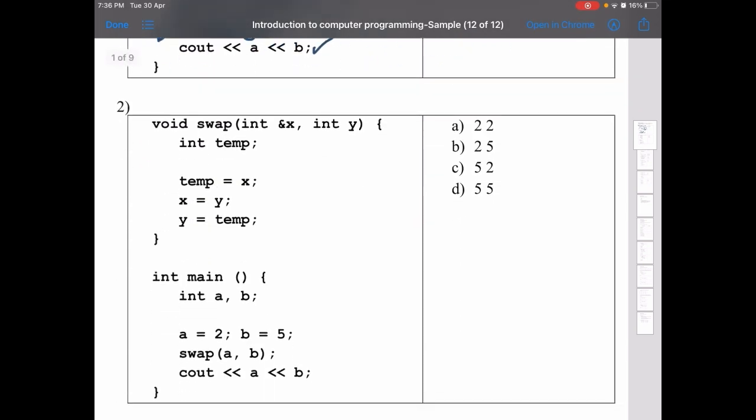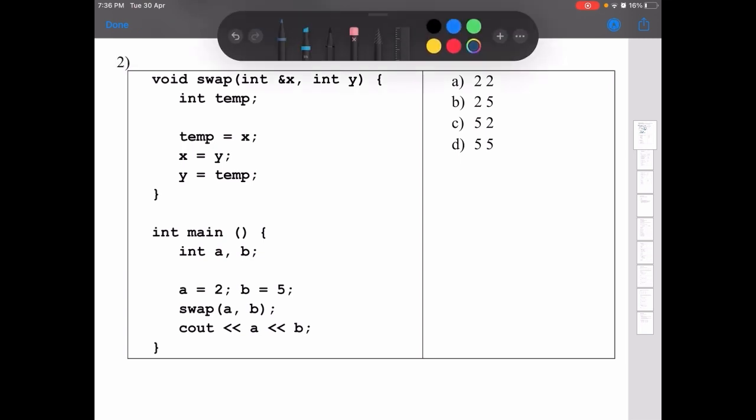Now let's go to the second question, which is the same code, but there is only one difference. I advise you to pause the video and try to catch this difference. So the difference is the AND operator. As we can see, there is an AND operator before the x. So what does this AND operator do? It will basically solve the problem that we saw previously in the previous part. It will save the value after calling the function inside the integer main.